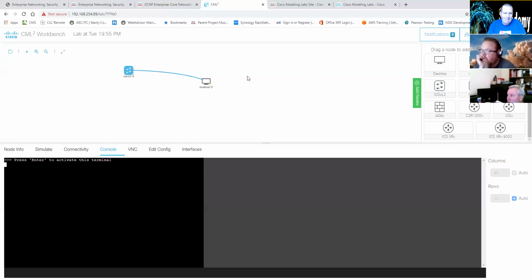Do you think Cisco is going to push this over, say, the NDG pod model? I don't know. I have been trying, honestly, and I know it's being recorded, and I'll say it on tape, for 2 years to get Cisco to give me the IOS-Vs.